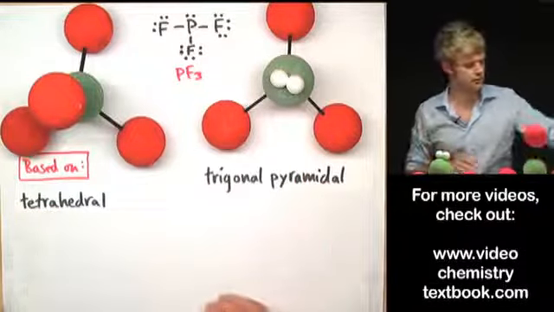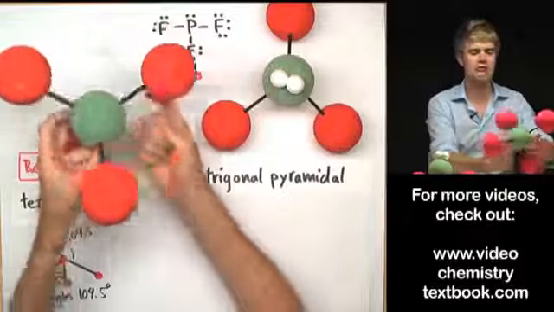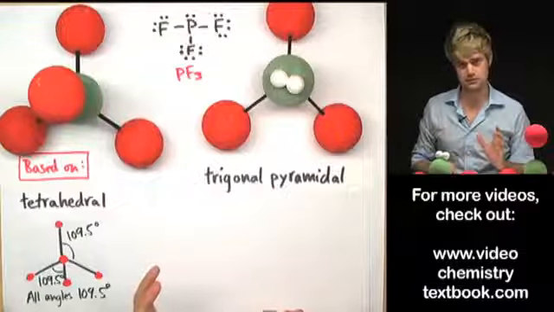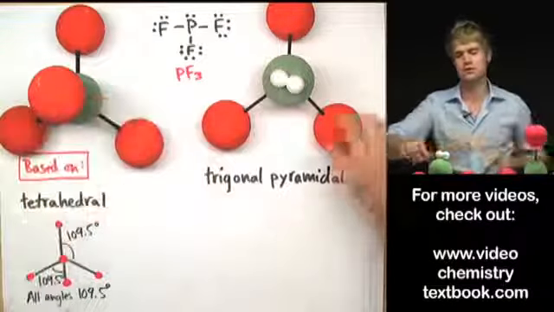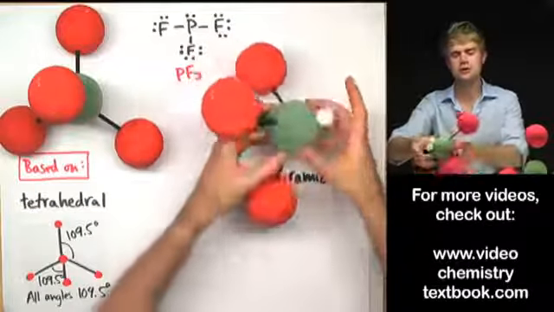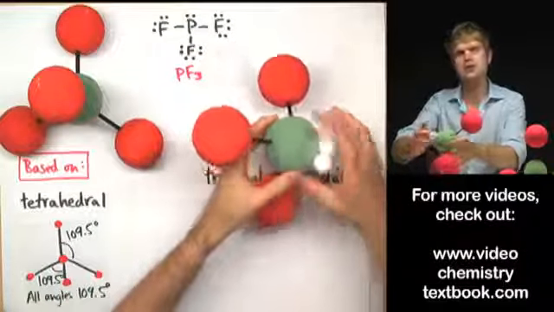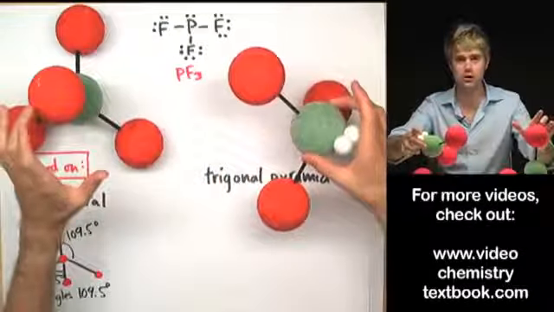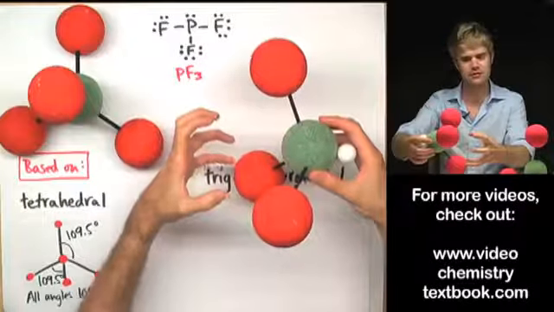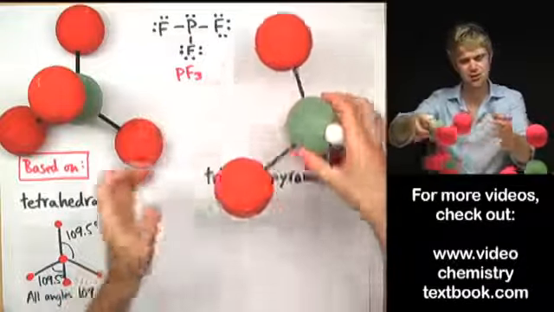Let's talk about bond angles really quickly. So in tetrahedral, the angle between every pair of bonds is 109.5 degrees. That's when we have all atoms around the central atom. But when we've got unshared electron pairs, they push a little harder against these atoms. Unshared electron pairs need a little bit more space than regular atoms do. So what that means is that all of these atoms are going to get pushed kind of in this direction. And so the angle between them, this bond, is going to be smaller because they're moving in this direction.